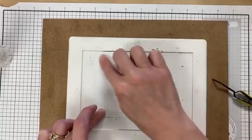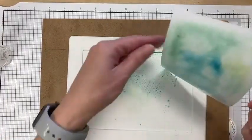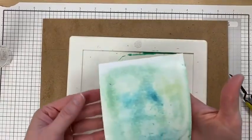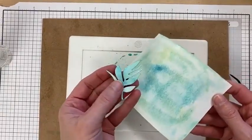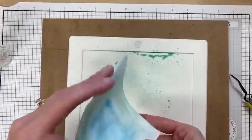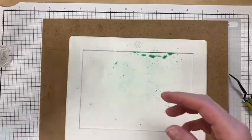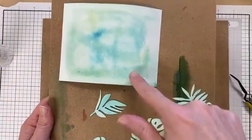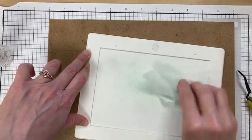The 118 watercolor paper has a rough side and a flat side — it's completely up to you which side you want to use. Normally I use the rough, bumpy side with all the grooves. For the die cuts I used the more rough, textured side. I'm using this flat side just to sop up the color on the mat. Normally if I'm not going to be stamping on it, I'll use the more textured side because I like how the watercolor catches there.